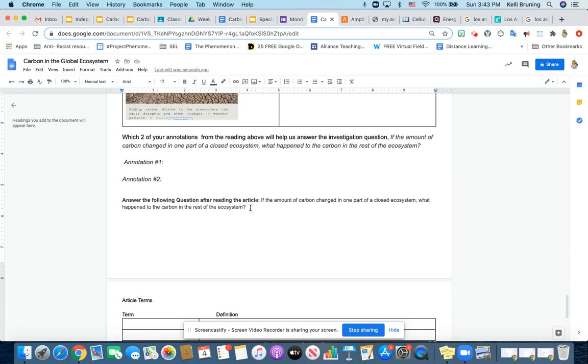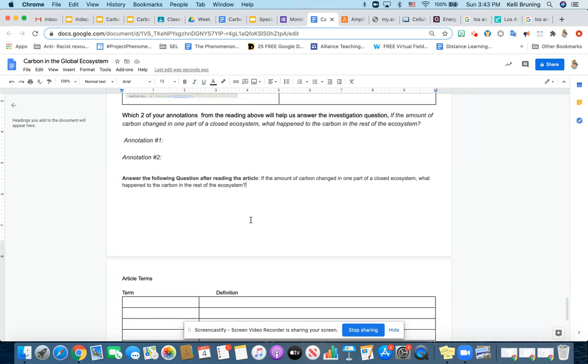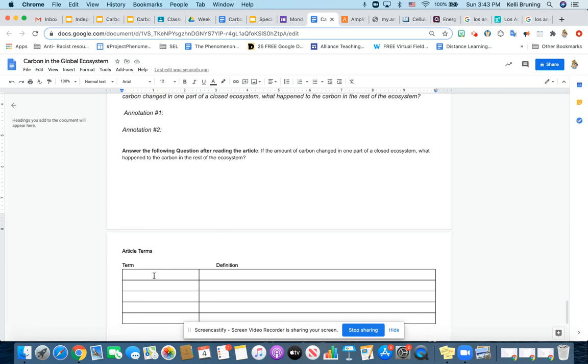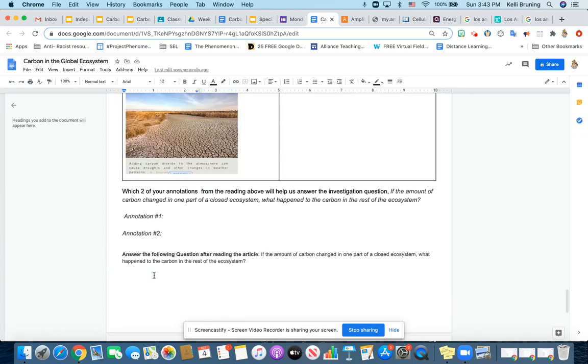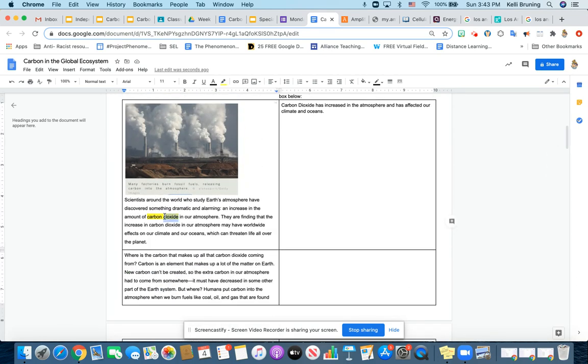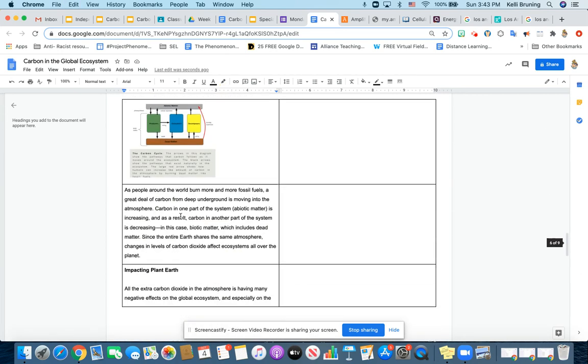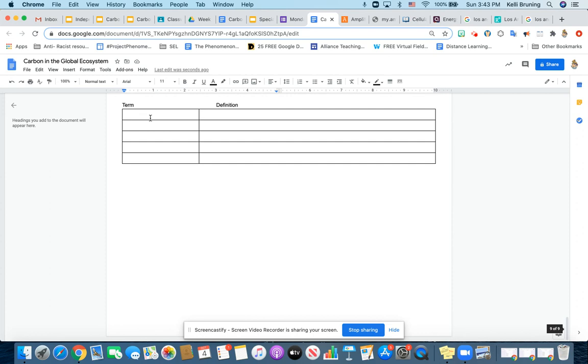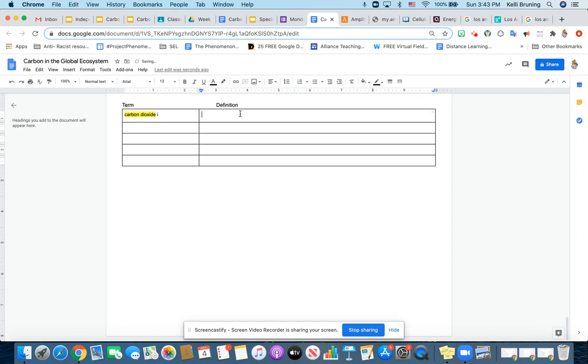You'll also take your key terms and you're going to put them in the table below, so you can simply scroll through and look at when you highlight your words. You can copy them and paste them below. And then you can look up the term on Google or using the dictionary tool that I linked in the PowerPoint, where you can write your definition here.